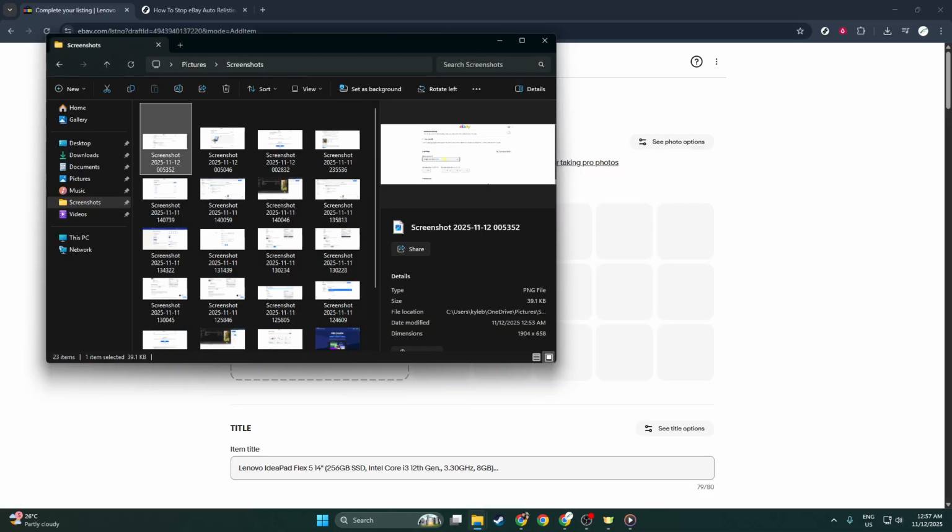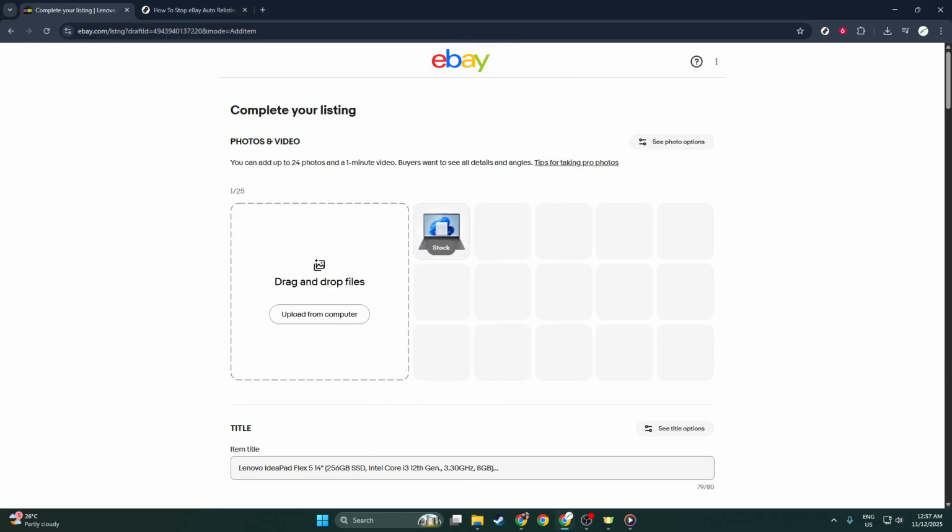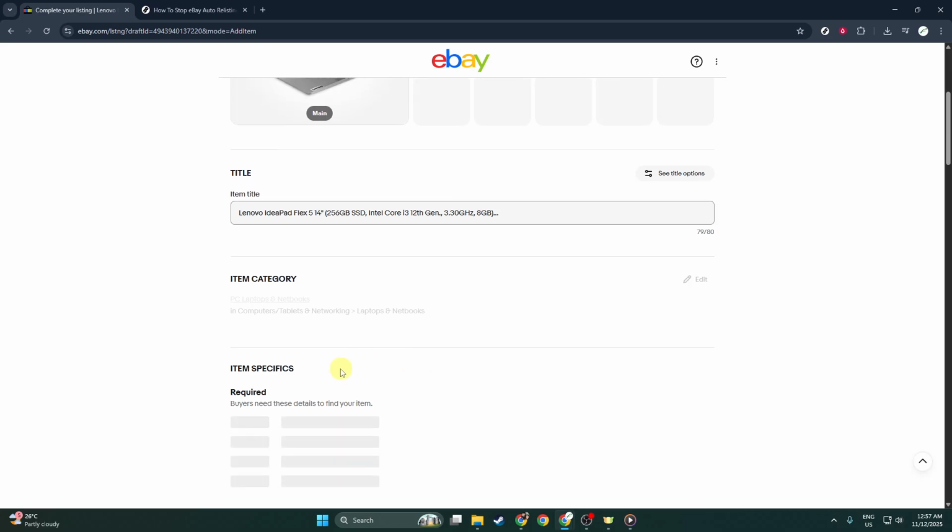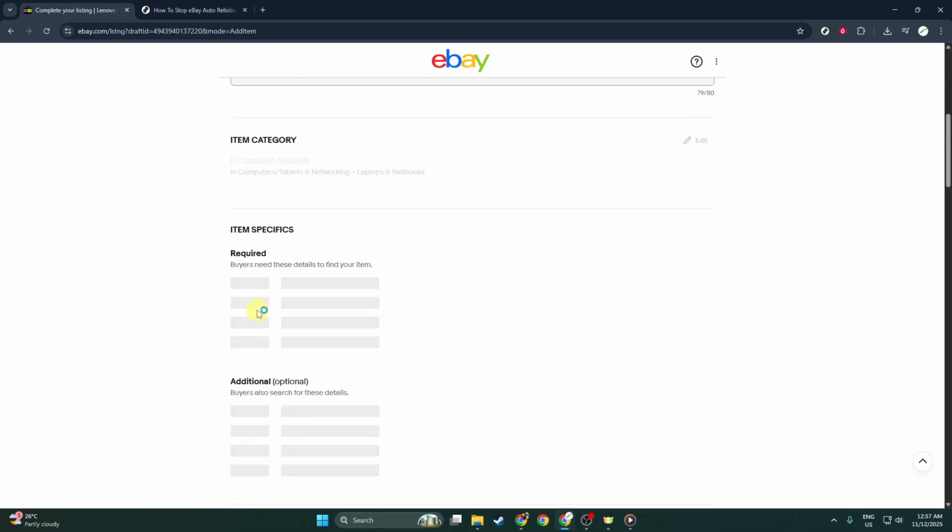Once you've chosen the most suitable option, the next step is to specify the condition of your item. Is it brand new, used, or refurbished? Pick the appropriate descriptor and then click on Continue to Listing. This will bring you to a new page where you can upload images of your item.